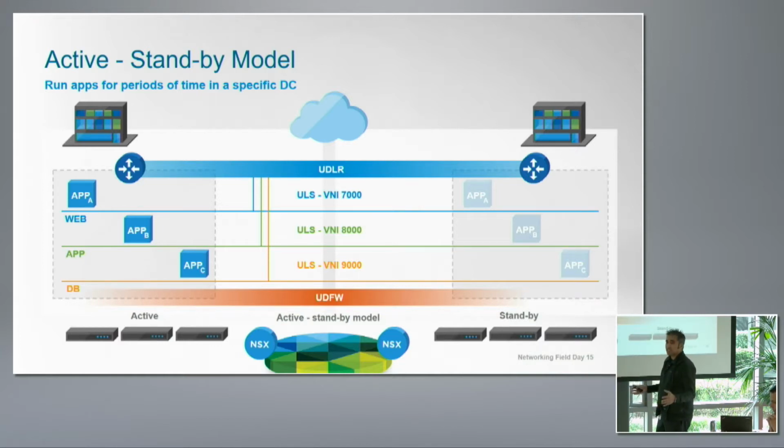Now, you have this consistent security, but on top of that, we also allow you to use higher level security constructs, such as security tags. So you don't have to do everything IP-based. Here, basically, I'm saying, apply this security policy to all my workloads that have the app security tag. And for these other workloads that have the web security tag, apply these other policies. So I'm applying these security policies at a higher level, closer to the application, actually.